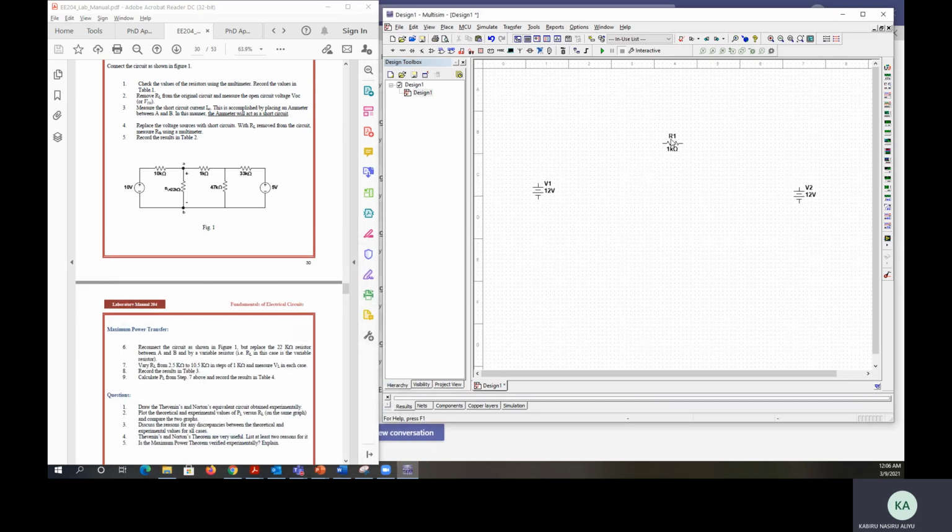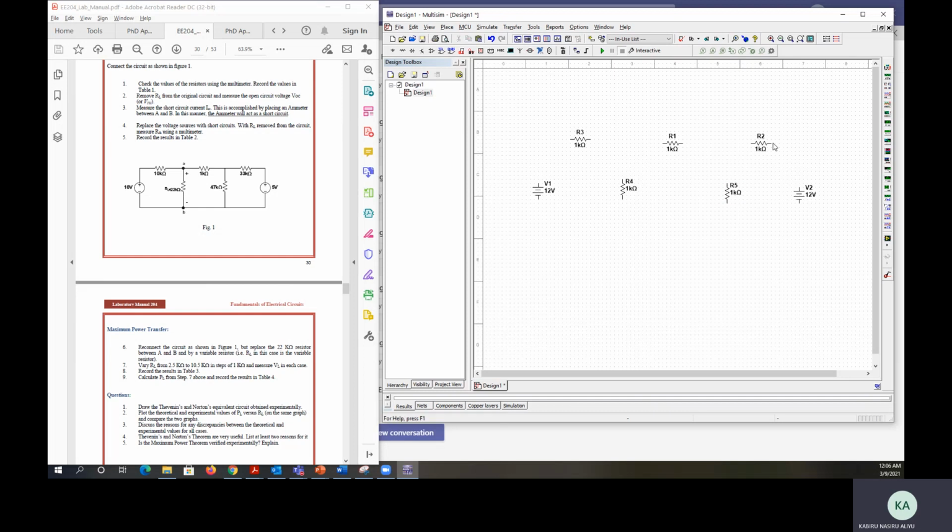Then we can copy this resistor with Ctrl C and Ctrl V, and place another one here. Then we place two resistors here, and use Ctrl R to rotate. Also we use another one here, Ctrl R.